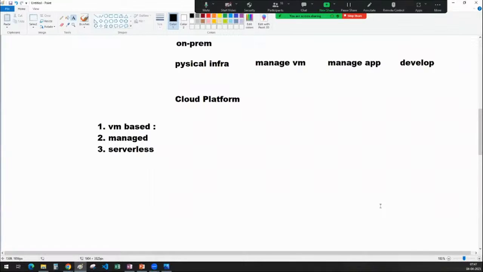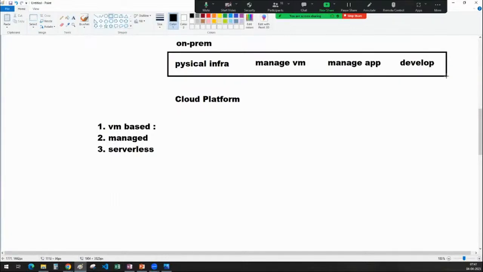Again, if we need a separate development environment for each application, we need to go for virtual machines. And we have to manage the application configuration. And finally, we can develop the solution on top of it. So in on-premises, you have to manage all of these things.